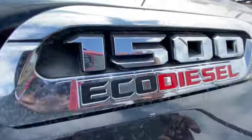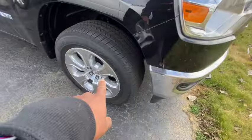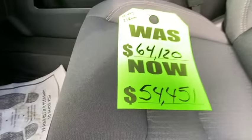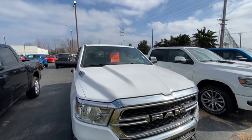How much they want for this one? This is an Eco Diesel 1500 — Eco Diesel. Someone in the comments said it wasn't an Eco Diesel but that's what it says right there — Eco Diesel. Nice wheels, chrome wheels on it. They want — hold on — they knocked $10,000 off this bad boy! From $64,000 down to $54,000. It's got a small screen and cloth seats, but man, $10,000 off? I'd take that deal. Get some seat covers, deal with the screen. $54,000 is a good deal for an Eco Diesel.